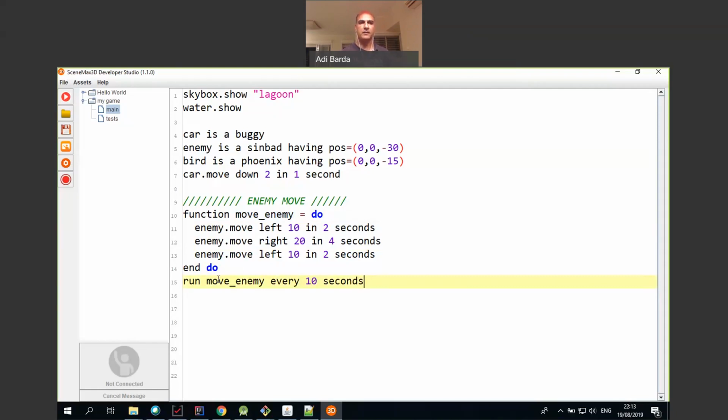So if I'm running this function every 10 seconds, I expect my enemy to pause in the middle for 2 seconds and then do its movement, which takes 8 seconds. So let's see how it works.